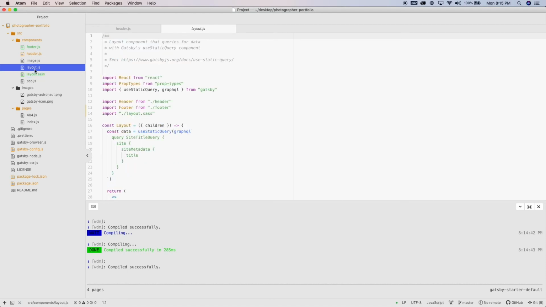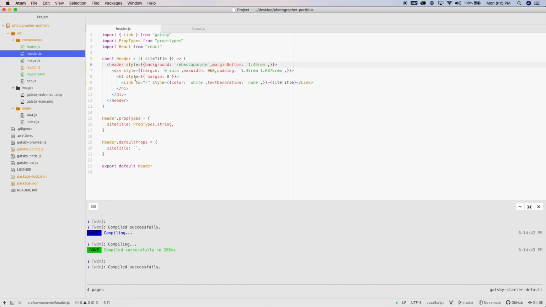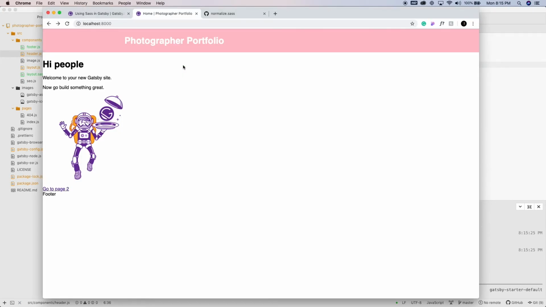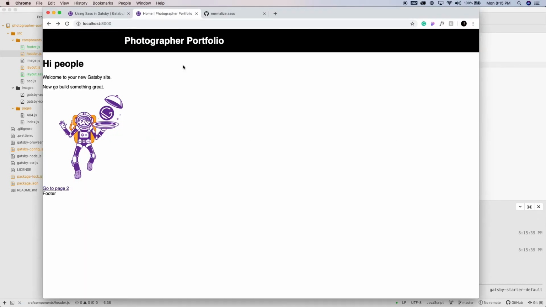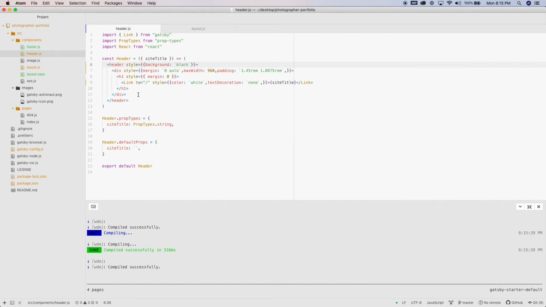Let's not waste too much time on it. Cool, pink. Just make this black. Remove the margin. I want margin. Okay, alright, that's fine.